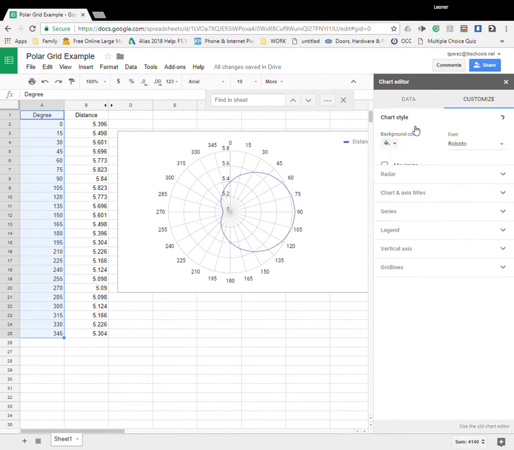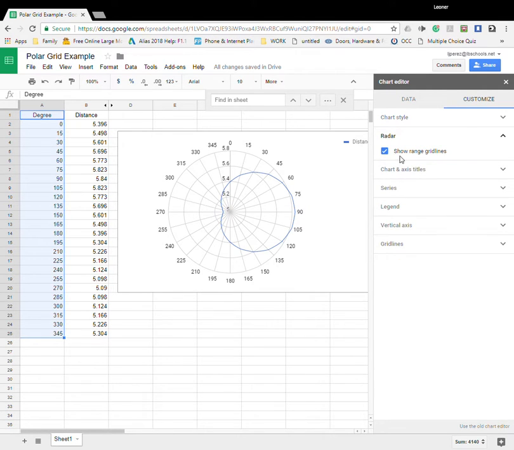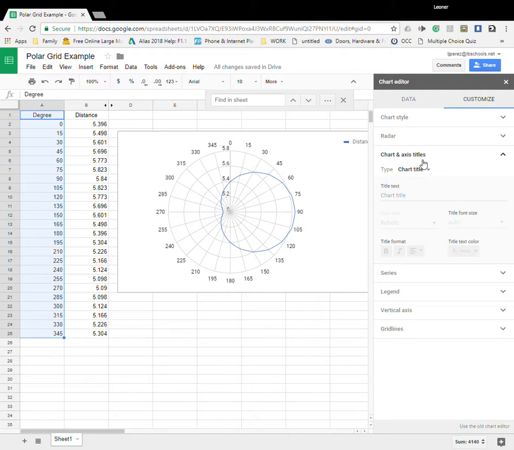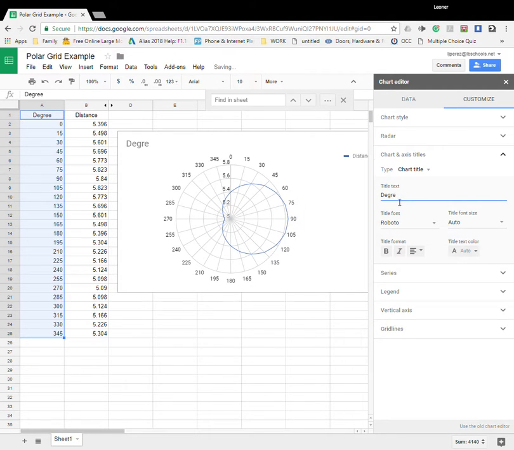Now let's go ahead and customize this a little bit. Chart style we're fine with. Radial grid lines, that's fine. Chart title and axis, so you want to make sure this is degrees versus distance. And then you can center it if you like.